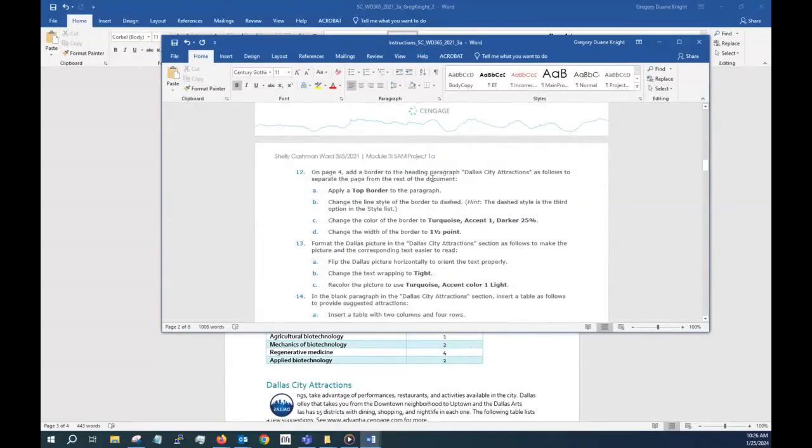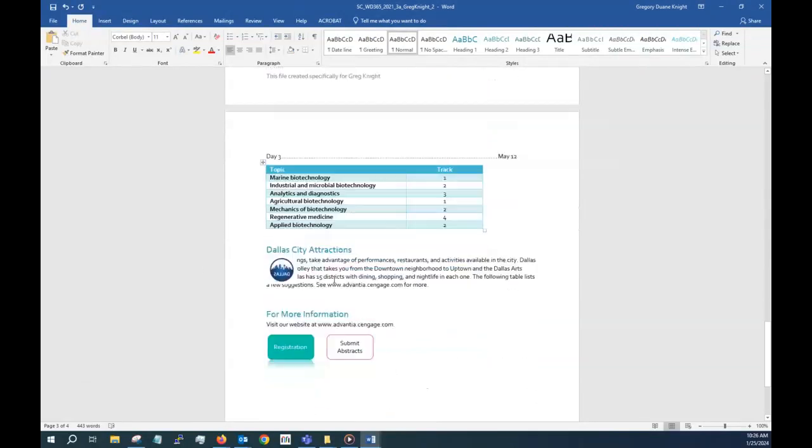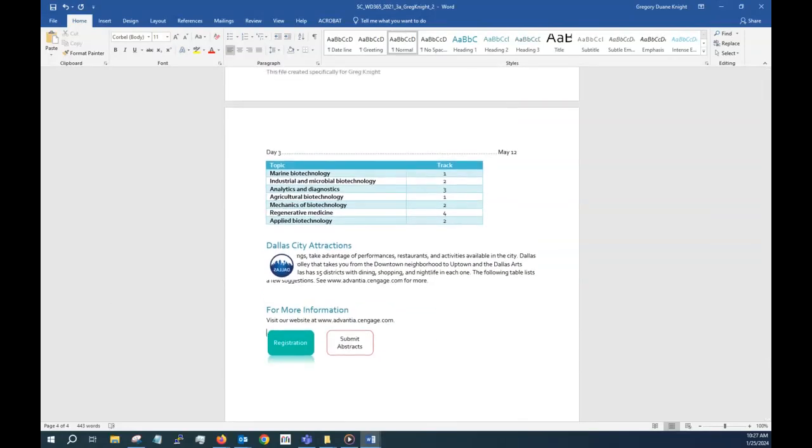On page 4, add a border to the heading paragraph, Dallas City attractions, as follows, to separate the page from the rest of the document.